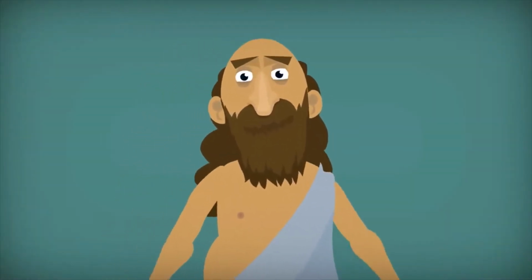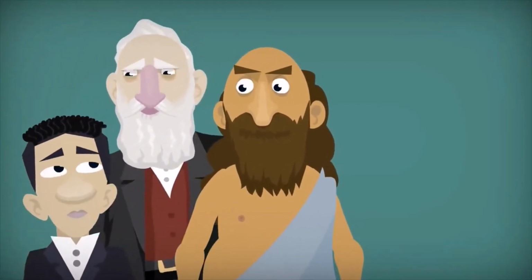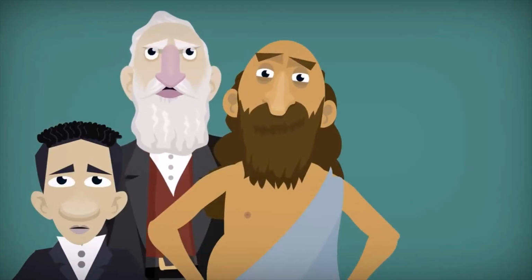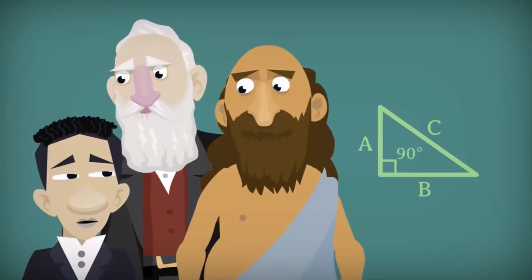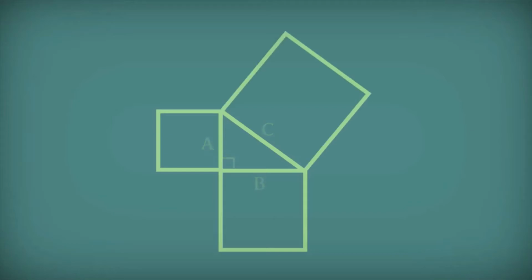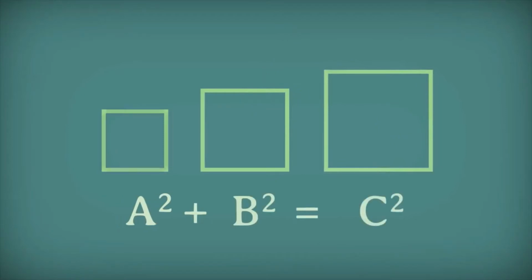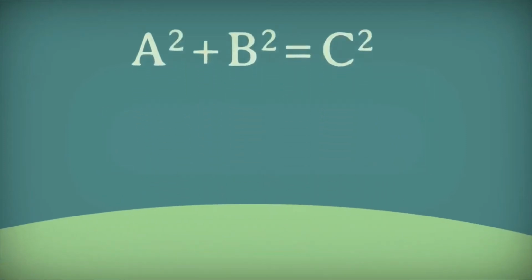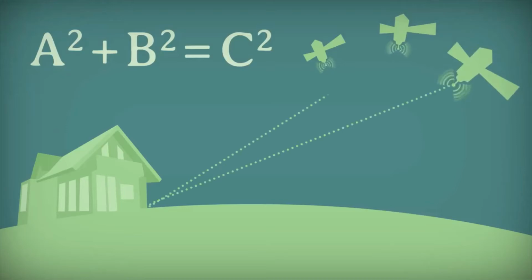What do Euclid, 12-year-old Einstein, and American President James Garfield have in common? They all came up with elegant proofs for the famous Pythagorean Theorem, the rule that says for a right triangle, the square of one side plus the square of the other side is equal to the square of the hypotenuse. In other words, a squared plus b squared equals c squared. This statement is one of the most fundamental rules of geometry and the basis for practical applications like constructing stable buildings and triangulating GPS coordinates.